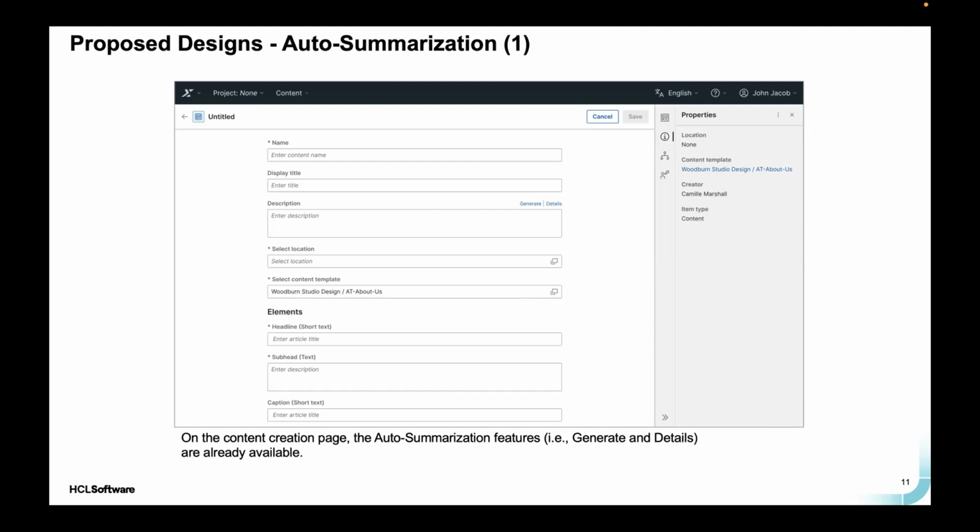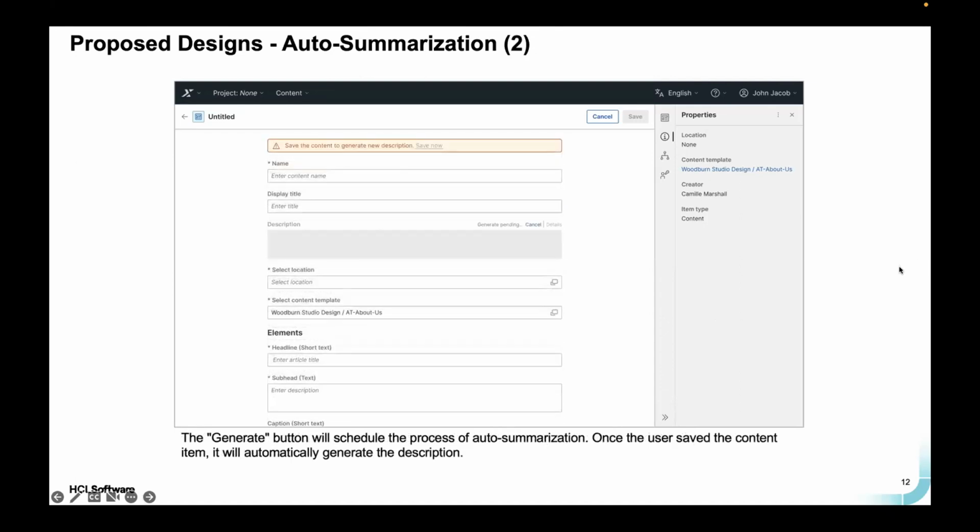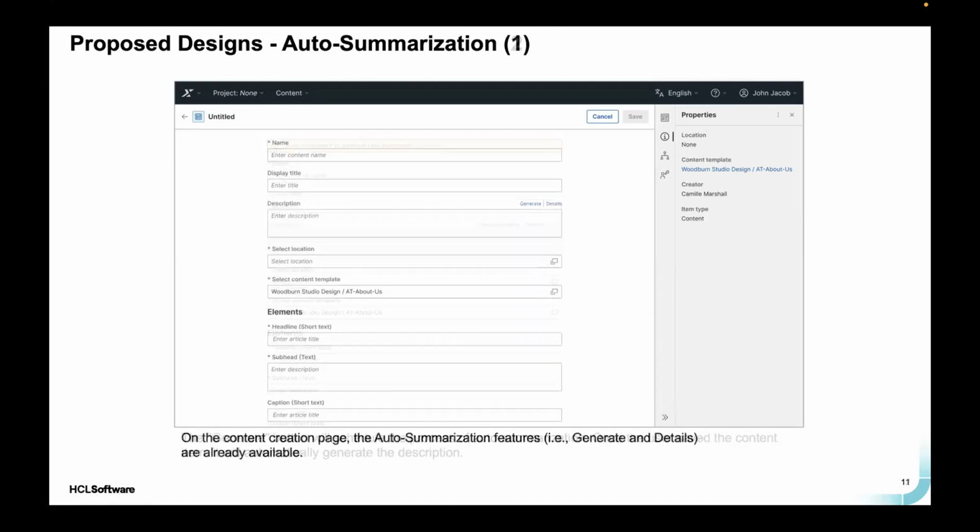As you can see, straight out of the gate, in the description we have the generate and details options. Generate, I will explain further on the next slide. And the details is the list of auto summarizations, because descriptions can be different, and that is listed inside of the details. Yep. And next slide, please.